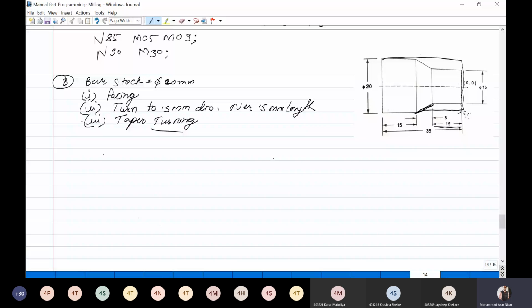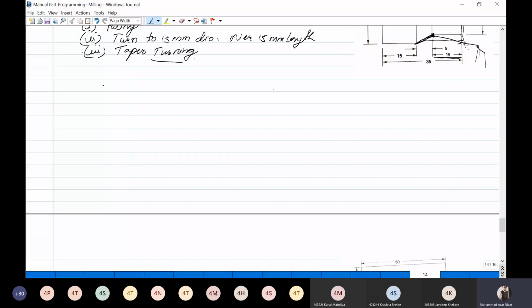Then we will turn that to 15 mm diameter, and from that point we have to take the taper turning. There will be no retraction of your tool. When our tool has finished this operation, don't retract it back to the starting position. Then again, you have to just perform the turning.